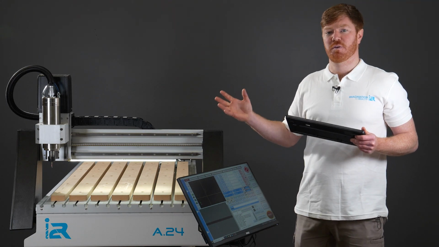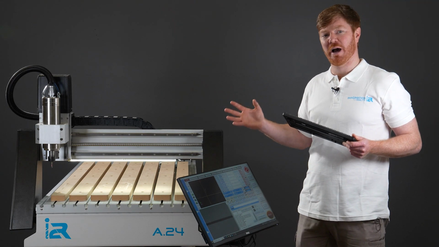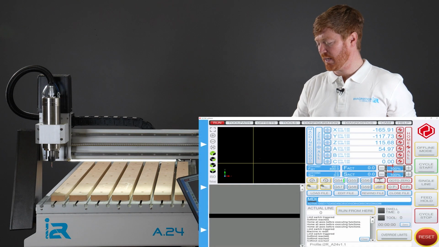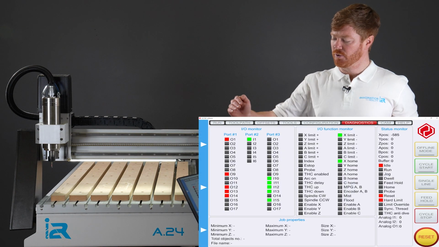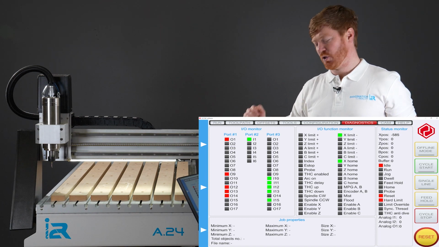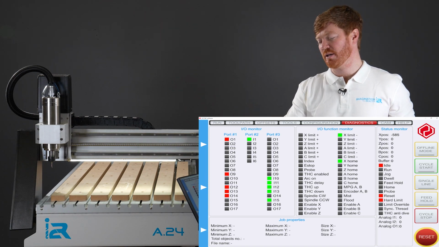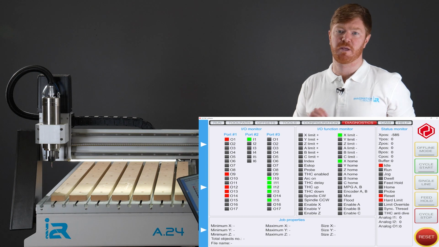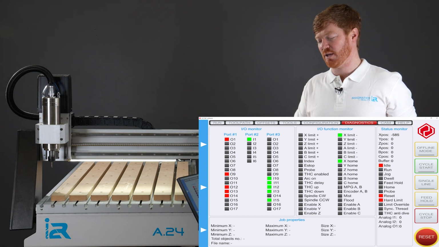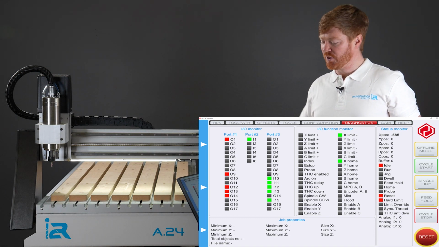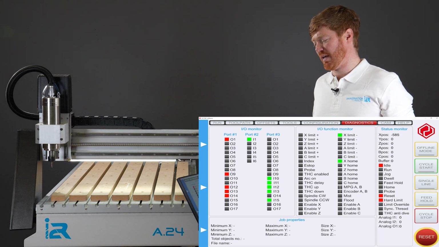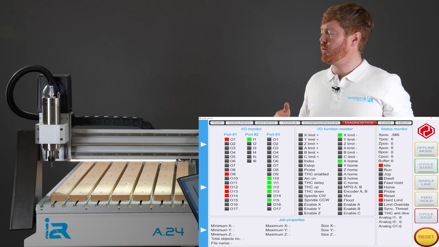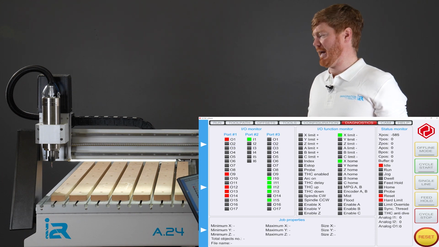The best way to figure this out and determine what you have actually done is by using the Diagnostics tab on the UCCNC screen. Please note that the Diagnostics tab comes in three main sections. The I/O monitor is really only for when you're speaking with technical support, and it's not something you need to worry about. But the I/O function monitor is the center column on the diagnostic screen, and this is everything translated into English terms that should help you understand any problem you may have with the machine.